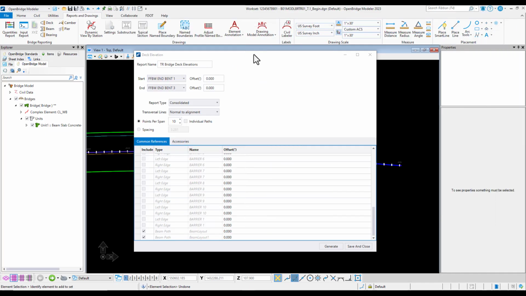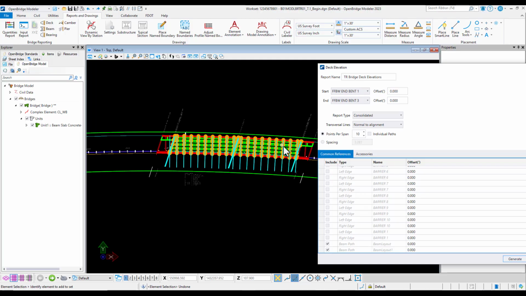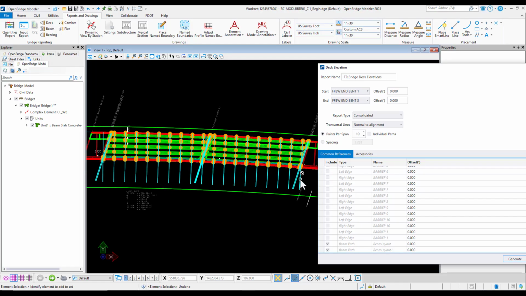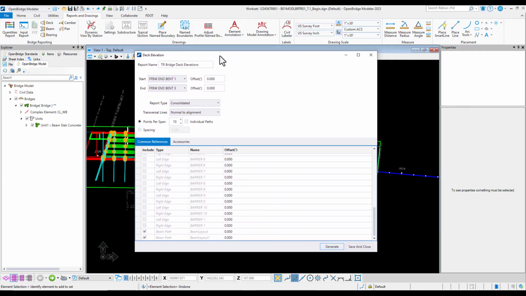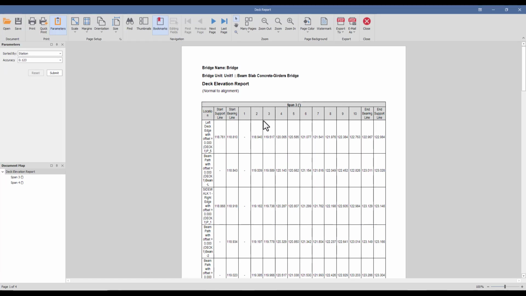I do want to take a look quickly so you can see what this ends up looking like. Once we generate the lines, you can take a look and see all of our transversal lines here, along with each of the intersections of the lines that we've selected in our references here. So you can see each orange dot represents an intersection of the transversal line and the lines we selected. So that'll give you an idea for what our report's going to end up looking like.